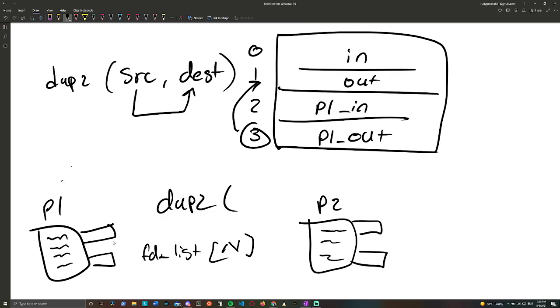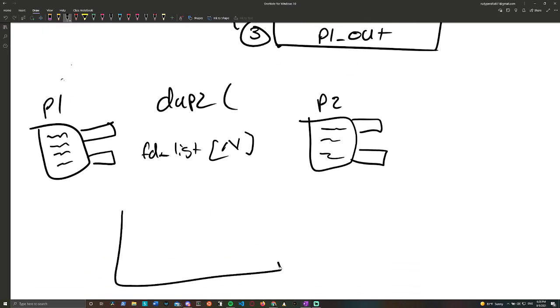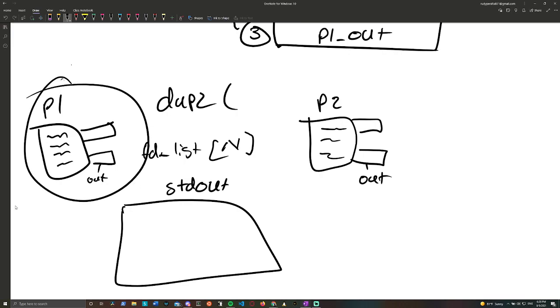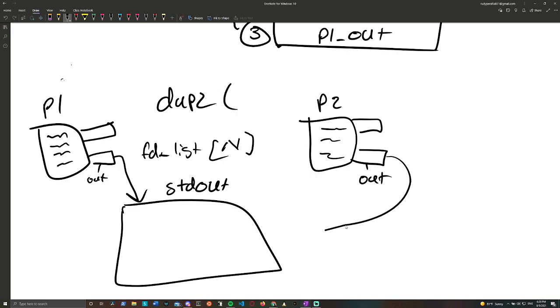So imagine that stdout is this one concurrent stream. If this is the out of both of these, we want to make it so that any data being written through our processes is acknowledged as the standard output stream. So now, if one has A, B, C, D, and this one has D, E, F, G, what do you think is going to be written? It should be both lists now. Right, it's going to be both of the lists, and this is going to be that unordered portion.